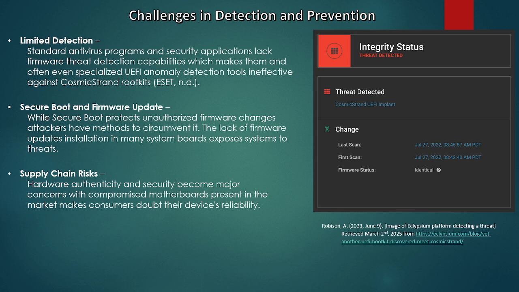Secure Boot acts as a defense against unauthorized firmware alterations, even though cybersecurity attackers still have techniques to circumvent digital signature verification. Many users also avoid installing firmware updates released by manufacturers which would seal these security holes, and end up keeping their systems vulnerable to these attacks. The battle to defend firmware from rootkits like CosmicStrand generates critical problems regarding hardware protection in addition to supply chain authenticity. The existence of tainted motherboards in the market leads consumers to wonder whether their electronic devices remain secure.